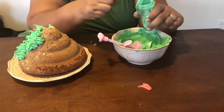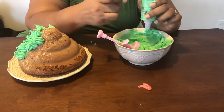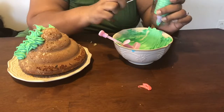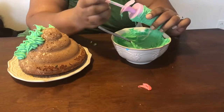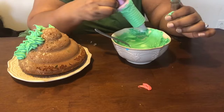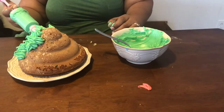You can also see now that I've moved on to the top portion of the cake. I did change the piping tip. I believe this one is the star, and I just wanted to use that on top to give a little droplet effect. Again, on the previous cake I did more of a swirl, so I wanted this one to look a little bit different. So while the bottom part is in the refrigerator again to firm up, I'm finishing this top portion here, and then I'm going to go on and stack it all together.